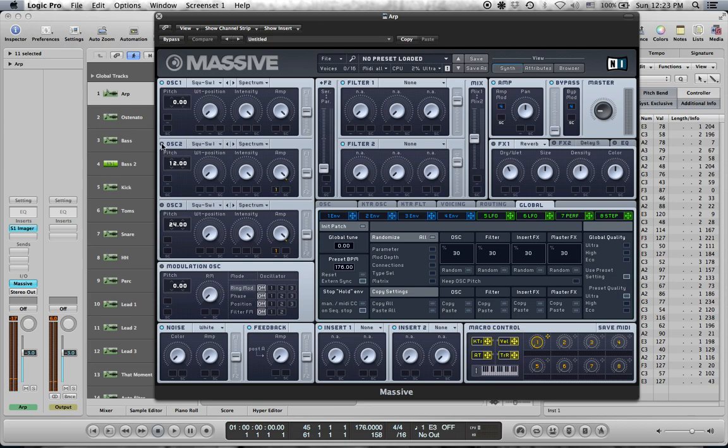Now we're going to add the one an octave above, and then an octave above that. So now instead of 12, we have 24. So it's now 2 octaves above our first pitch. And that's it. These are all at the same amplitude or level. And we add some reverb to help shape the sound.